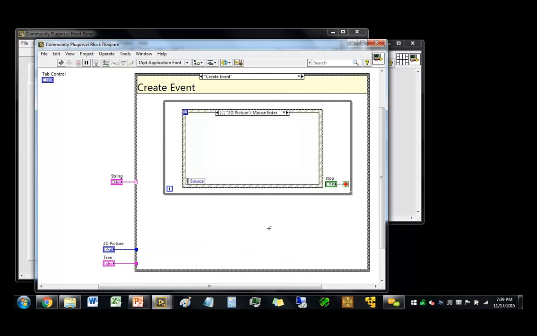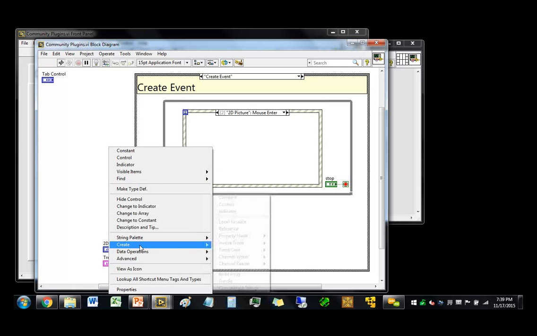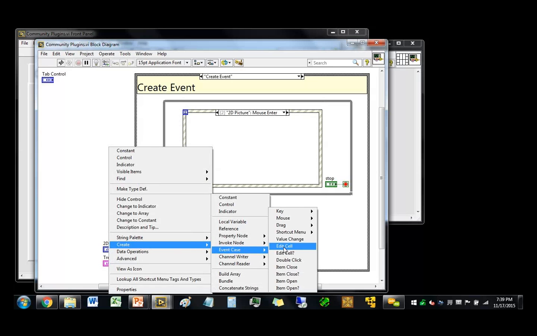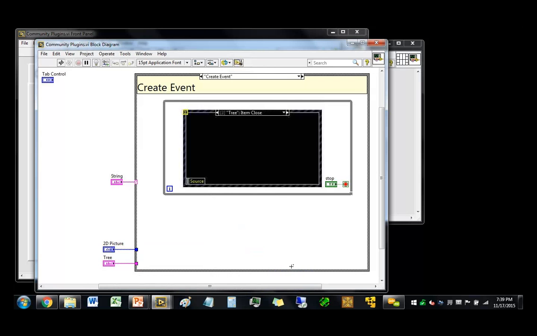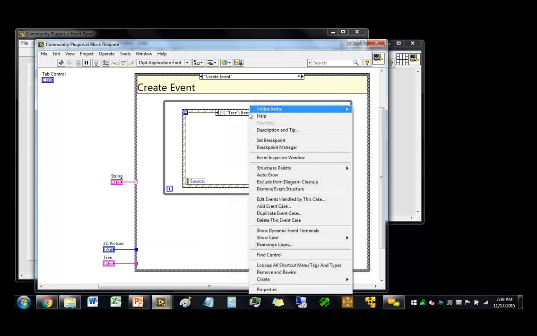The list will show all of the menu options, all of the events possible for that particular object. So for example, here I have a tree, and in a tree, you also have things for editing cells, item open, item close. Those all show up in the list as well. And it'll make the new frame. So it really, what's that? No, only single select right now.